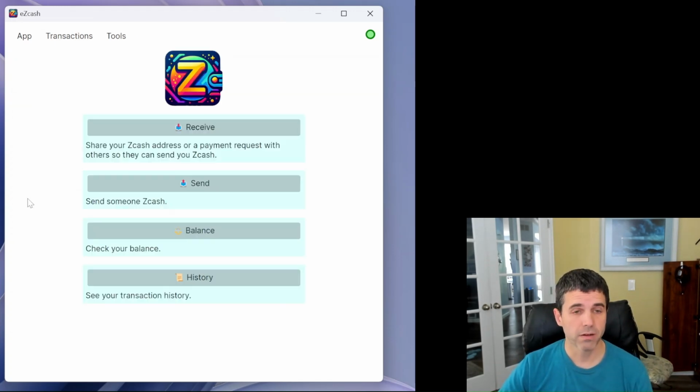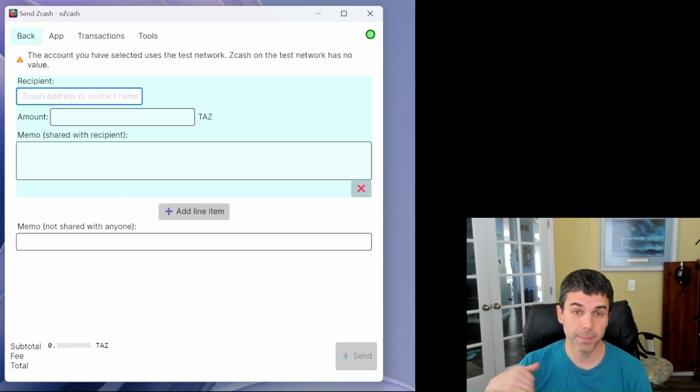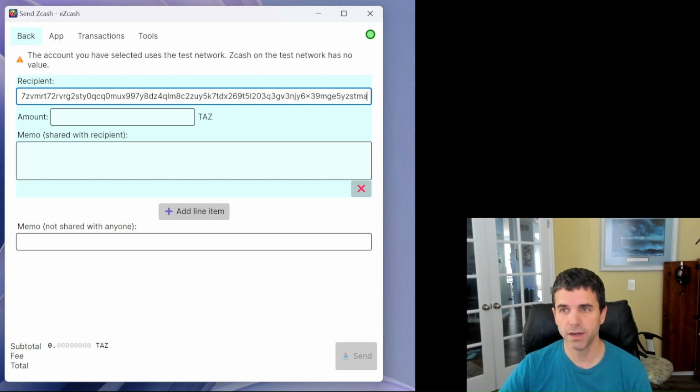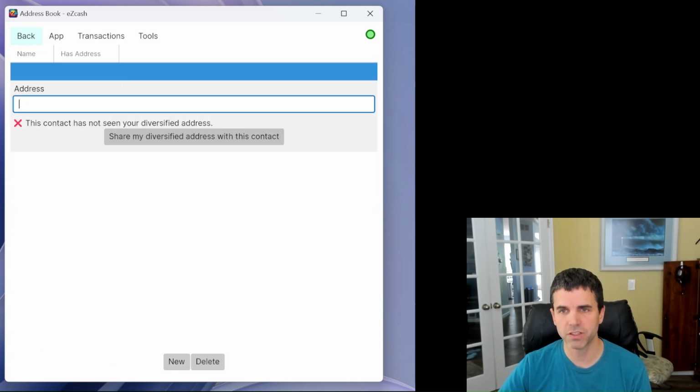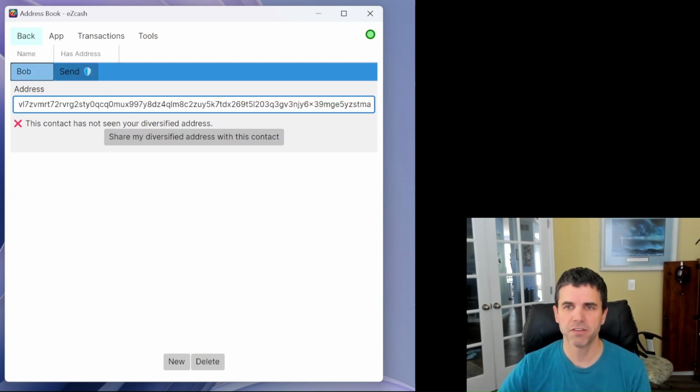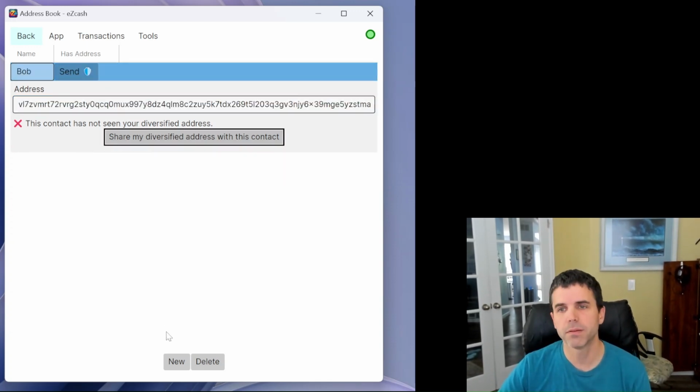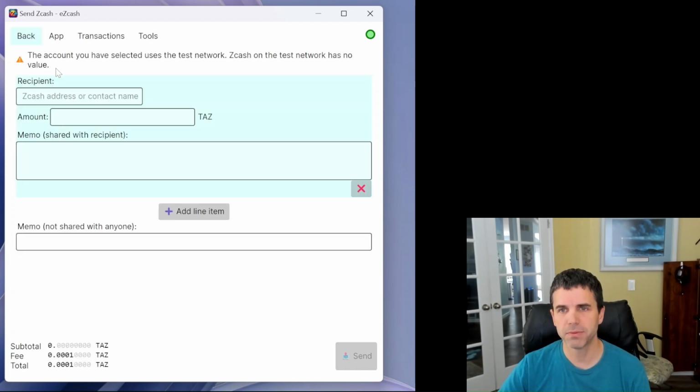Let's run through a send situation. Click send. Now I do happen to have my own address in there, so I can paste that in. By the way, in this wallet I don't have Bob anymore, so let's go ahead and pretend I've got a Bob friend here. And I'll give him an address. Now that happens to be my address, but that'll suit my purpose just fine.